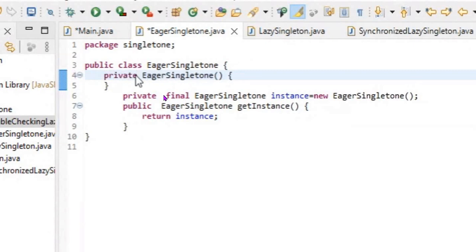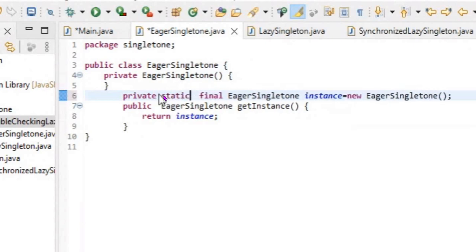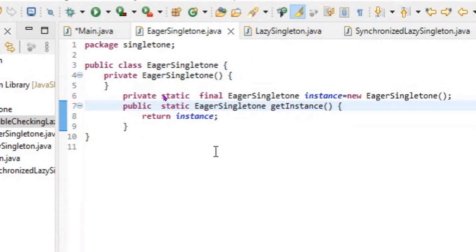Isn't it? Yes, sir. The first thing is we want that nobody creates the object from outside. That's the first step. What we are saying is, I will create the object and I will serve it to you. I will give the object to you. You don't need to create it outside of my class. That is the reason we are making it static. By making it static, no one can create the object.